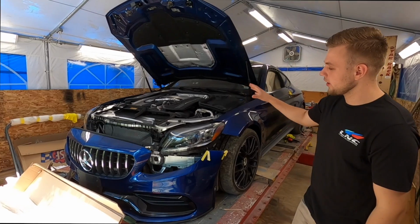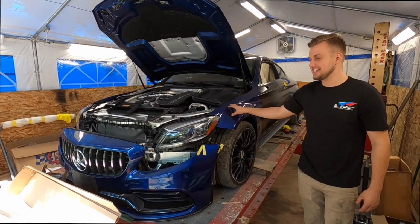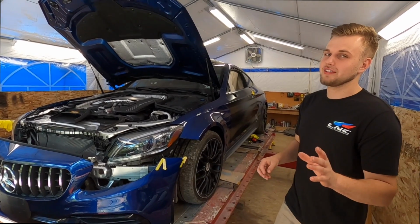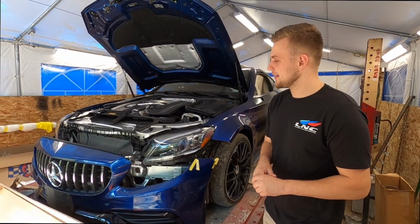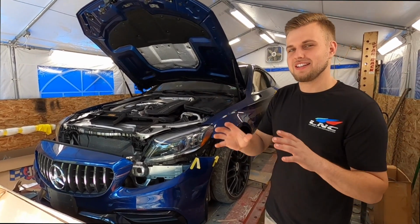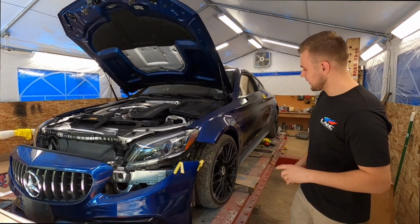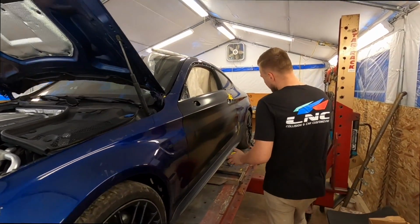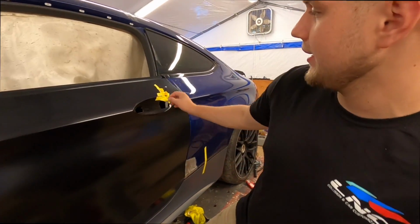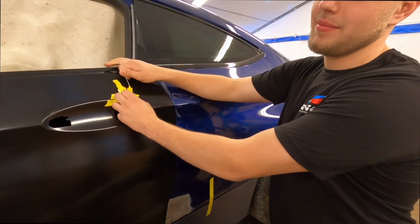In this episode, we are going to be working on our C63 AMG, and just a little sneak peek, we do have a lot of plans for it, and the ECU is currently off the vehicle, so that may sneak peek a little bit. But in this episode, what we got to do is get this piece inside here replaced. It looks pretty on the outside, but it is hiding a little bit of damage.